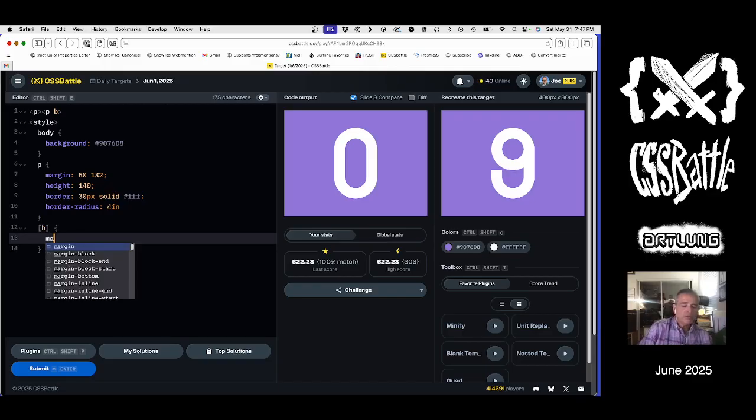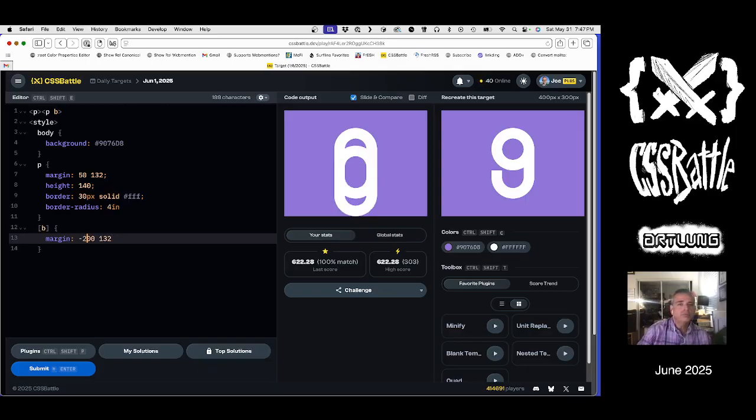I'm not going to bother with any variables yet. Margin is, this is what, minus 100, 132. So what do I need? Minus 250. So that is a perfect copy right over top of it.